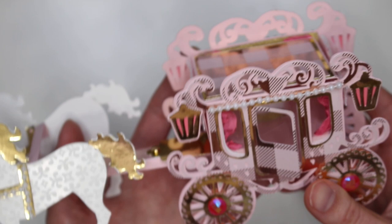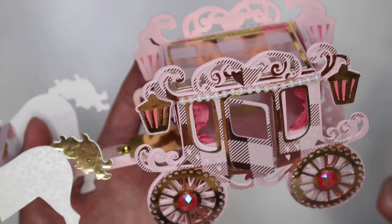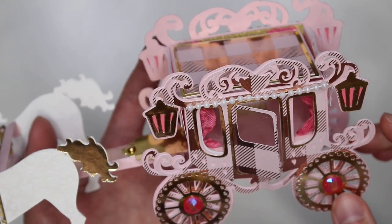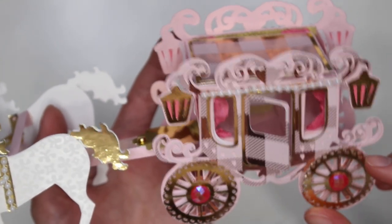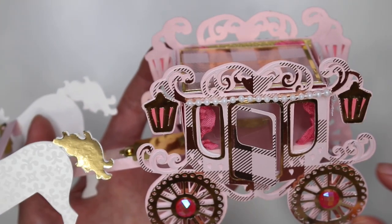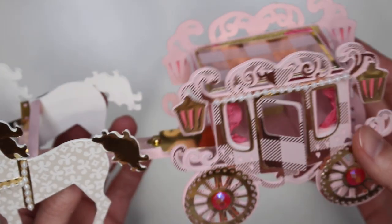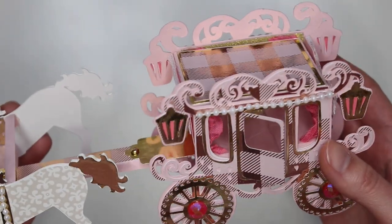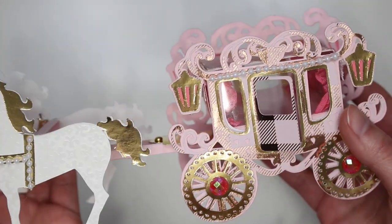It's so cute — I'm going to display this. I told my sister this is going to be my centerpiece at my wedding table, but maybe not. I might do centerpieces like this — who knows? It also depends if my future husband agrees to having little carriages as centerpieces. For now though, this little cutie is going to join the little ferris wheel that I made and it's going to be on display in my craft room.